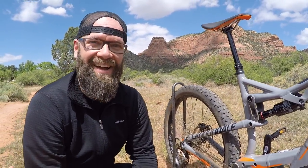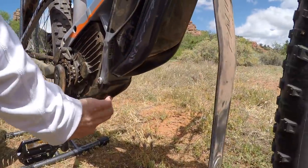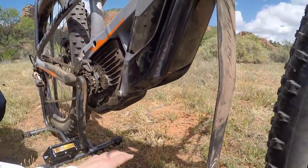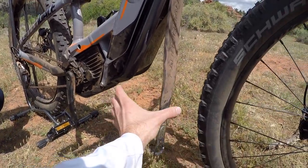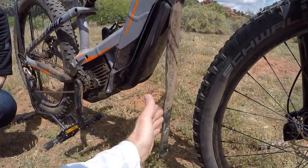Good to know. You do have what looks like an aluminum alloy skid plate on the bottom, and the battery is higher than that, and it's forward, so that angle gets steeper and steeper. You really have to be on a parking cone or something to bash that battery. Or a really tall log. But at that point, you're going to be picking the bike up and over. You're not going to use it as a pivot point to get over anything.